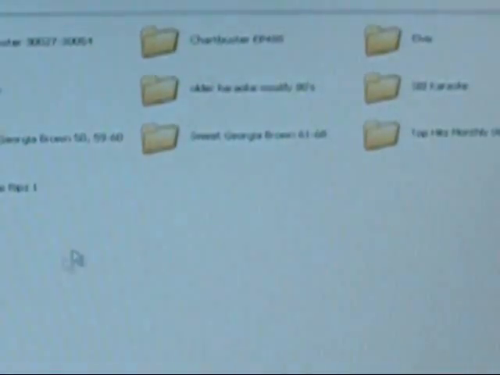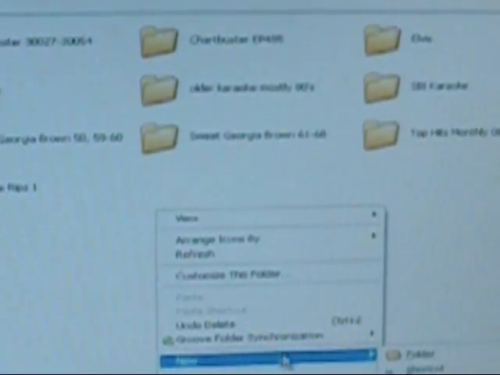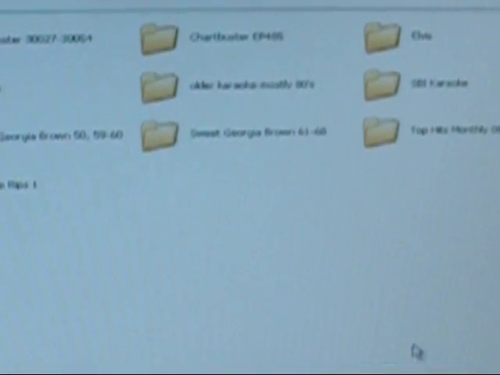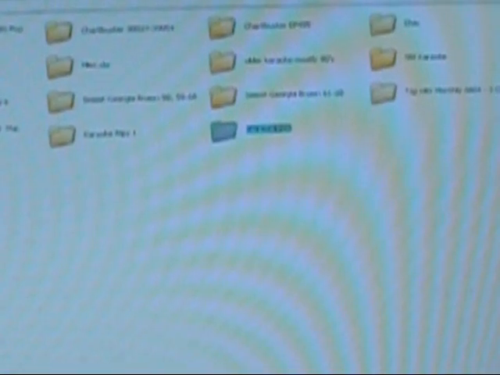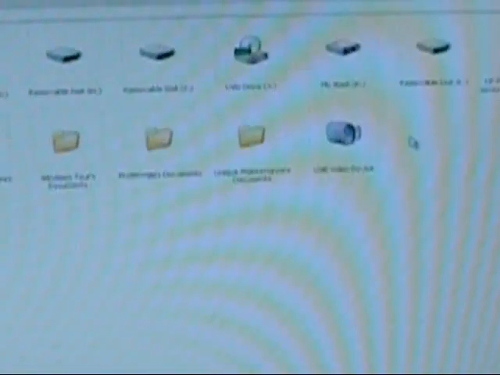I'll open up Karaoke Transfers, and then I'm going to make a folder by right-clicking, go to New, go to Folder, and then a little window will pop up with a new folder in it. It's going to be called New Folder, but you're going to type in the name, and what I do is I name it Karaoke Rips. So we'll type that in there. Okay, so now you've got your output folder ready to go so that you can rip that CDG into that folder. And that way later you can find it when you open up Virtual DJ.